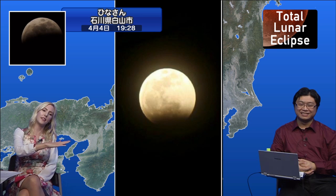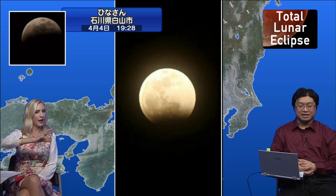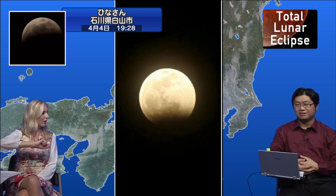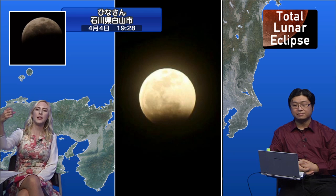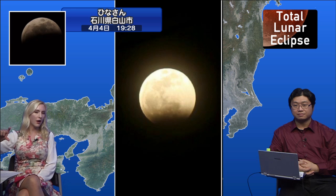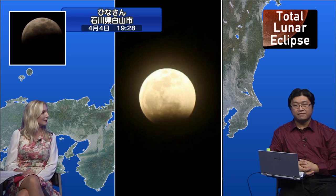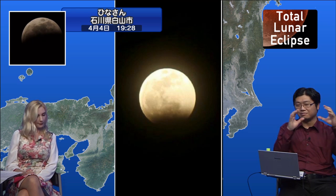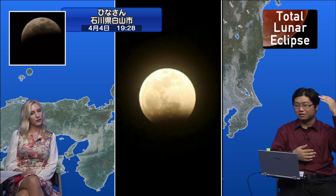All right, and we can see that the shadow, it's not quite clear as to where it ends. As time passes, it seems to be such a gradation. Yeah. It's not a clear edge sometimes. Right, it's not clear cut, it's very gradual. The top of the moon seems to be extremely bright and fiery, whereas if we look at the center of it, it's got a pinkish reddish glow. How would one explain that? I think it's still due to the color of the sunlight. The sunlight is sometimes slightly yellow. Yes. Yeah, so you can see basically it's the sunlight.